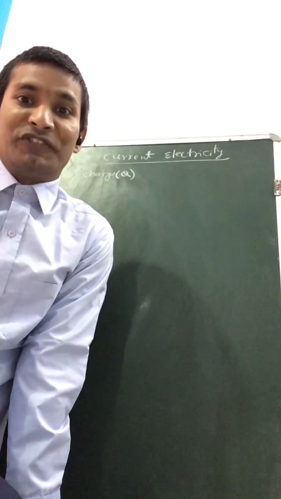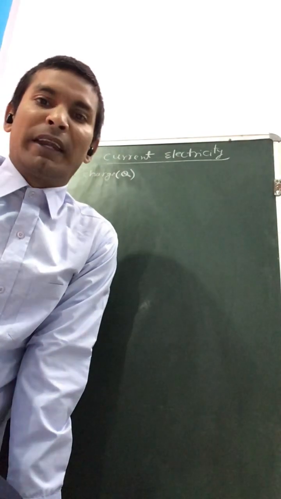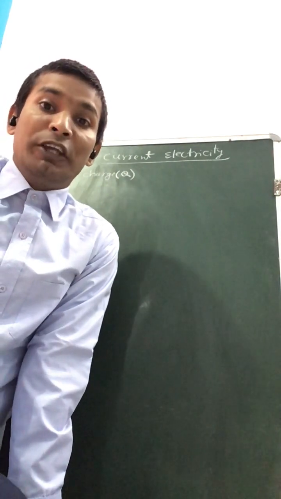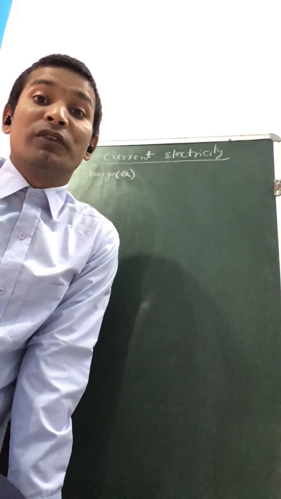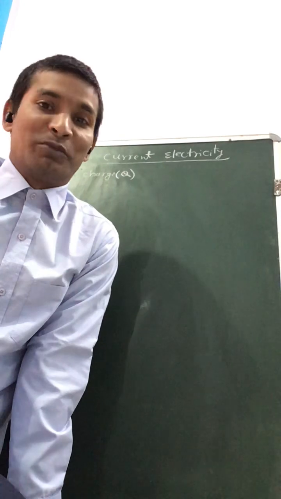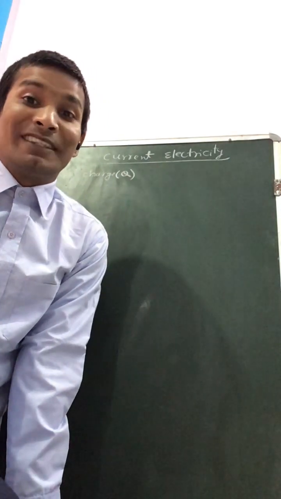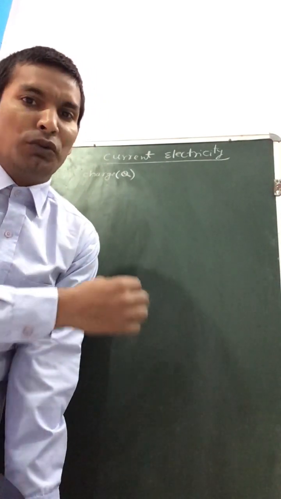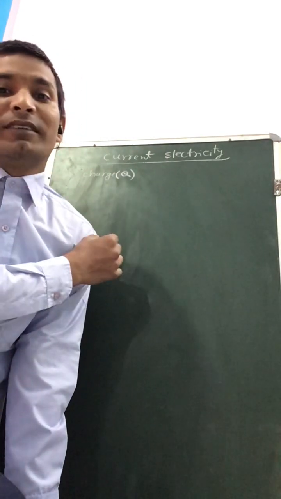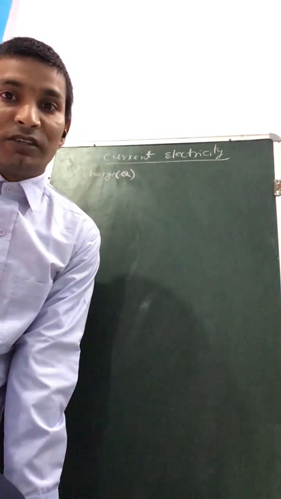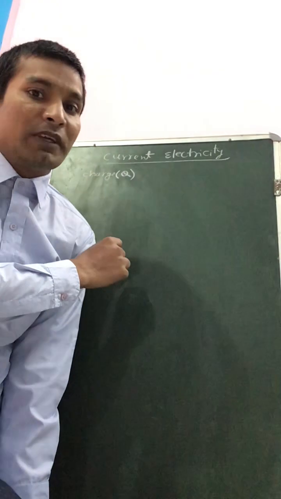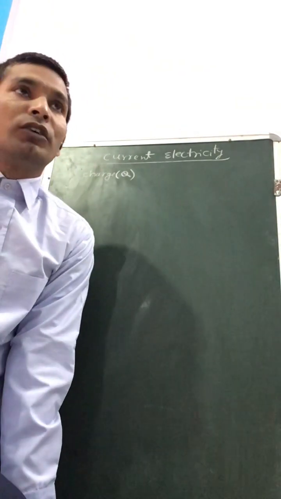Current electricity. This chapter and the next chapter, magnetic effect of electric current, in both chapters we are going to study about charge and their properties. So it is necessary for us to know some basics about the charge. So our first topic is going to be charge. So what is charge?